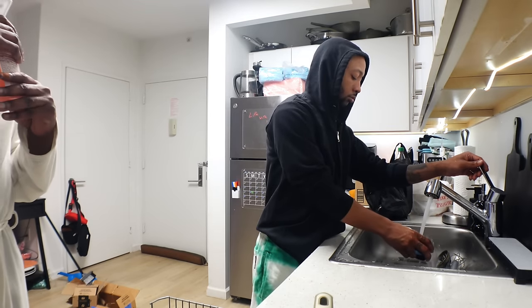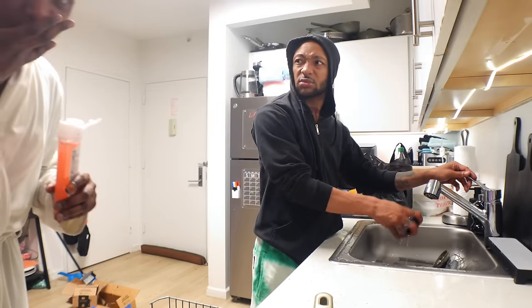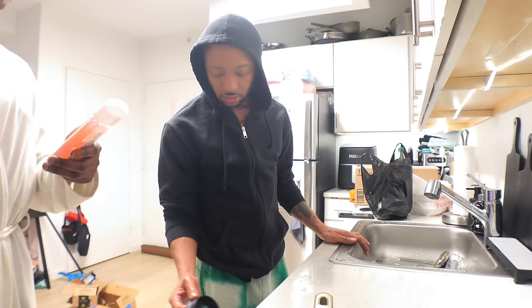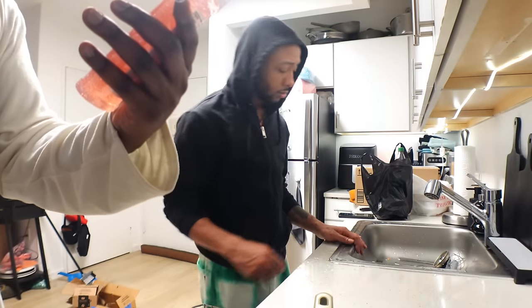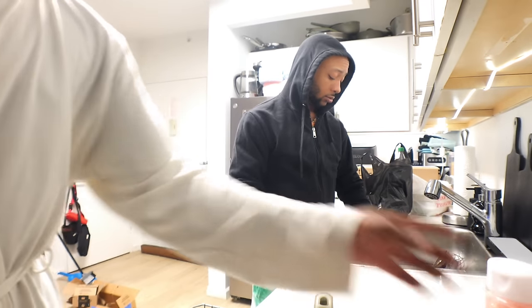I don't know what this smells like. Oh, I got it on my nose just now. Does it stink? It just smells like soap. All right, so what it's supposed to smell like is a dragon fruit. Pink dragon fruit. No, I'm sorry. Pink grapefruit. I'm sorry, I misread that.